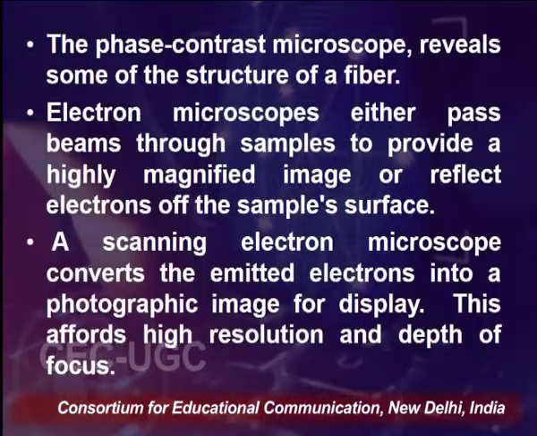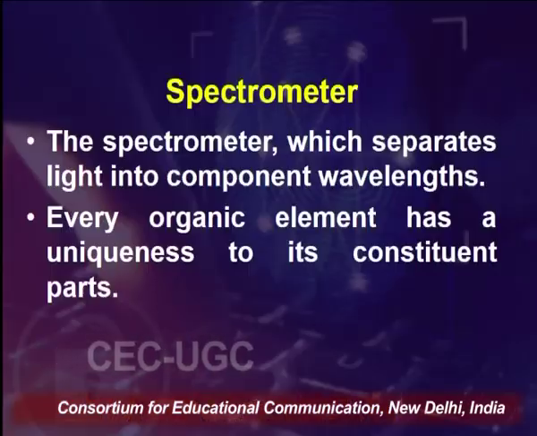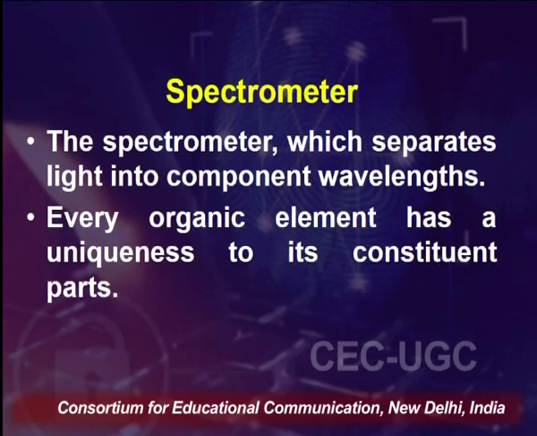Then we can go for the electron microscopes, which pass a beam through samples, and the image can be seen on a recorder. We can compare the images from different scanning electron microscopes and then get to know whether the two fibers are similar or not. So, visual examination and microscopy are the preliminary techniques we go for to look at our fibers. After that, we can go for the micro IR spectrophotometer. The IR microspectrophotometer is a combination of microscope plus IR, that is, the infrared technique. It can tell us about the organic elements present in the fibers.